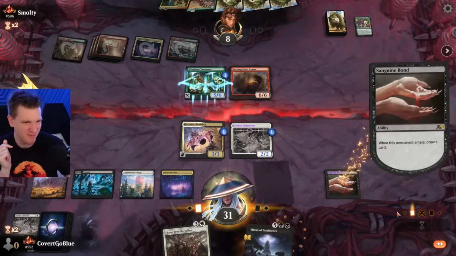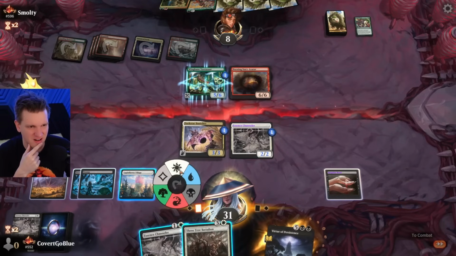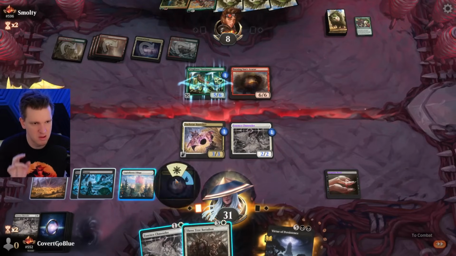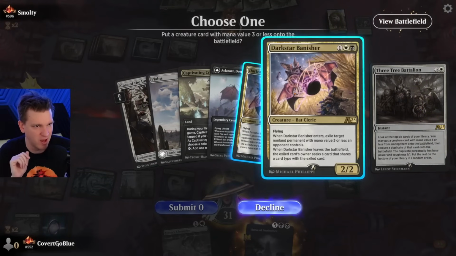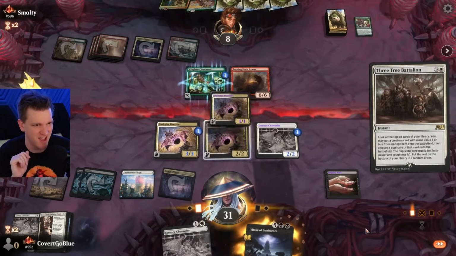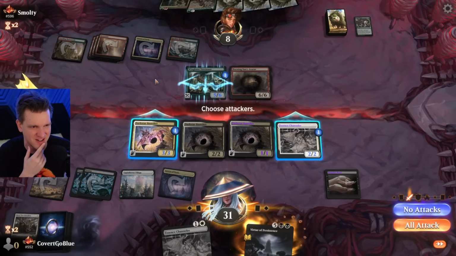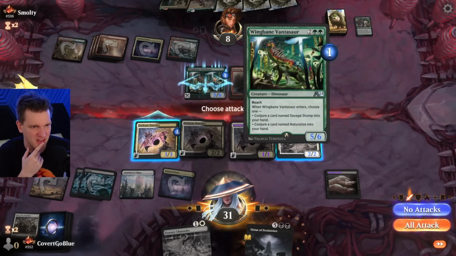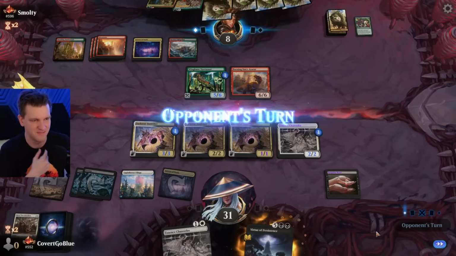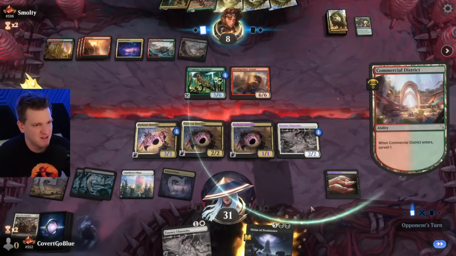The burn strategy is coming out! Oh man, did I want another one. All right. Let's see what we get. Well, our choice is this, which is honestly not what we were really looking for, but we have options. They block here, they kill that. They kill that. Yep, no good. No, that was the worst Three Tree Battalion I've had, and it came at a terrible time.